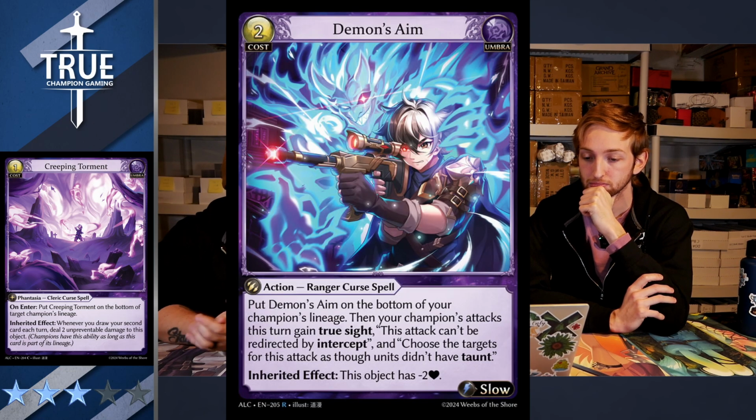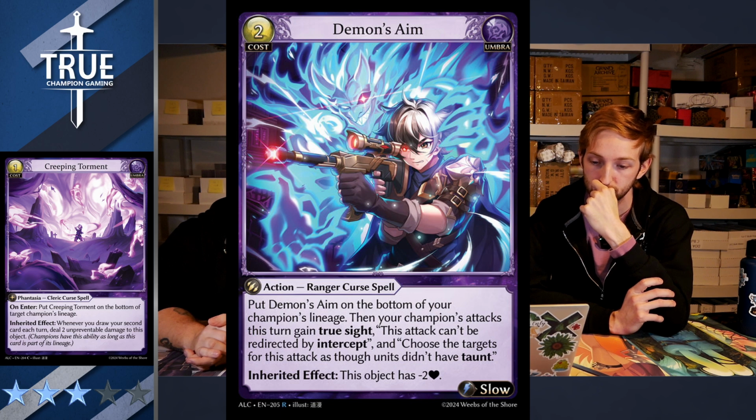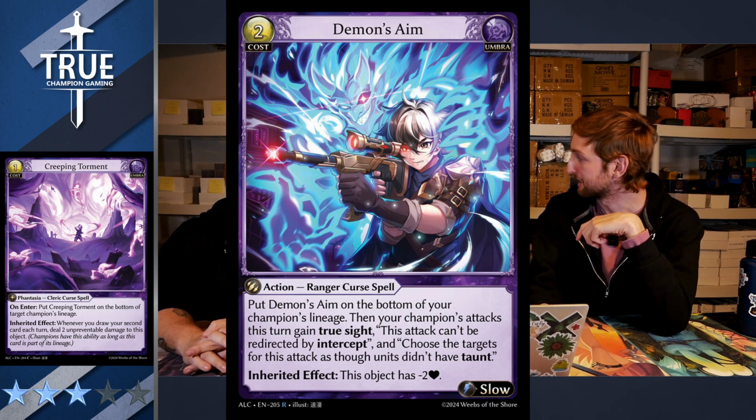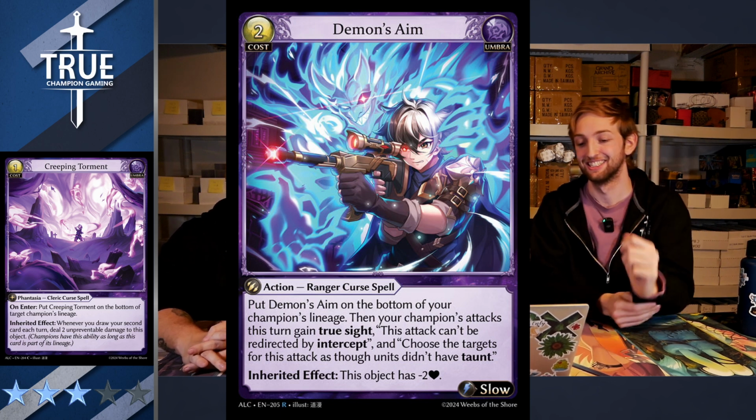Next card, cursed, 2-cost Demon's Aim. Action, Ranger, Curse spell, slow speed. Put Demon's Aim on the bottom of your champion's lineage. Then the champion's attacks this turn gain True Sight and can't be redirected by Intercept, but it can be redirected by Taunt. Choose the target. No, it can't because of this next part right here. Choose the targets for this attack as though units didn't have Taunt. Okay, so it gets through Intercept and Taunt.